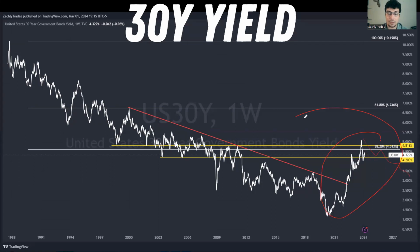And I think that that's what potentially we're in the middle of right now, is we're in the middle of this really big shift from a long-term secular downtrend in treasury yields to potentially a new secular uptrend in treasury yields. And we could be potentially in the middle of a cyclical bear market in treasury yields, meaning that, hey, yields may go down, you know, over the past year or two.